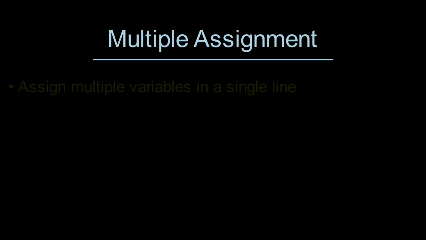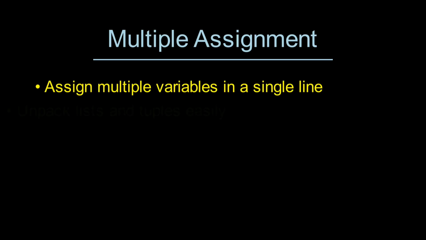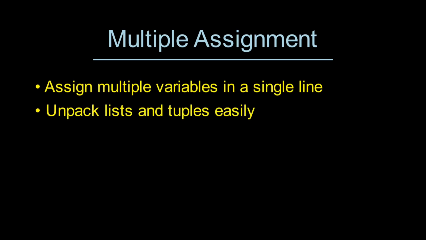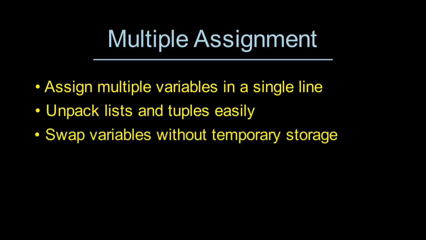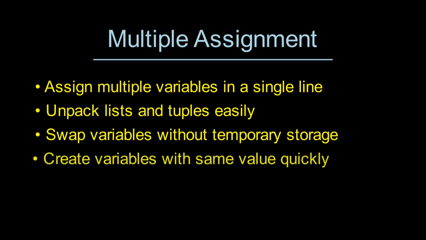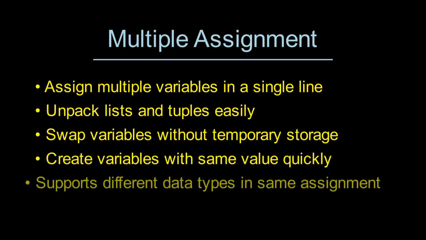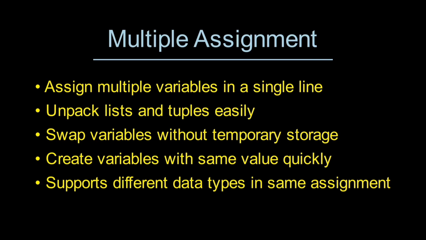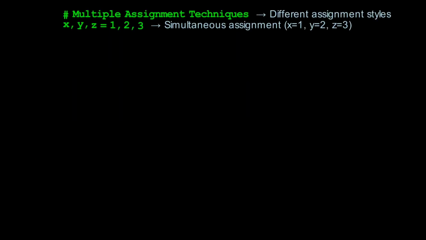Python offers powerful multiple assignment capabilities that can make the code more elegant and efficient. With multiple assignment, you can assign several variables at once, unpack sequences into variables, swap values even without temporary variables, initialize multiple variables with the same value, and even work with different data types simultaneously. Let's see multiple assignment in practice.